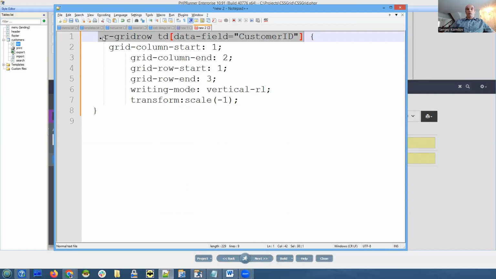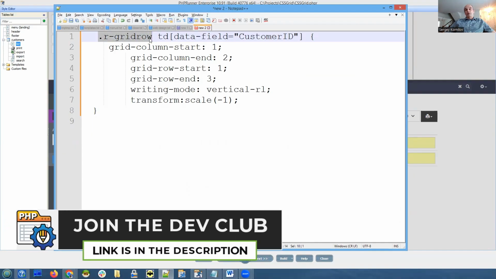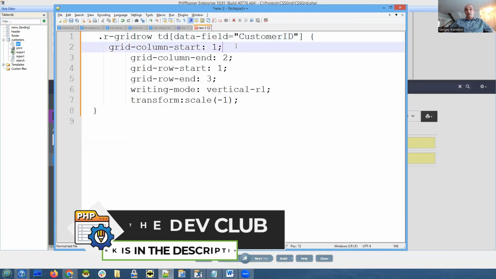We are looking for TD, which is a table cell that has the R grid row class, and the data field attribute is customer ID. Let me show you how we came up with this selector.